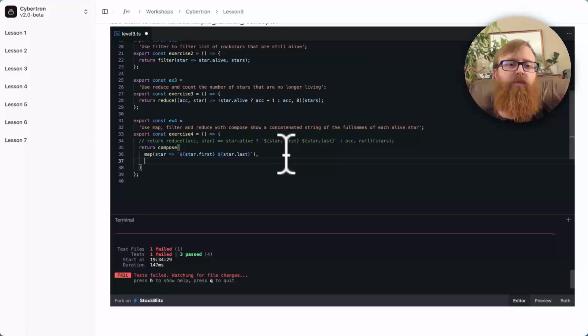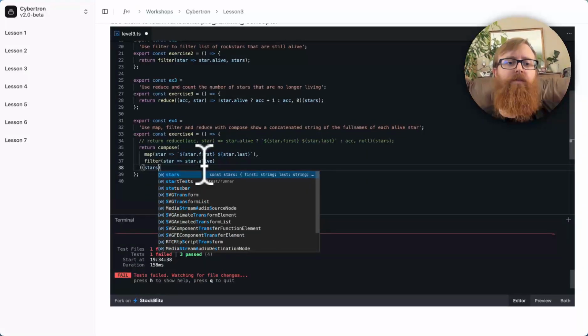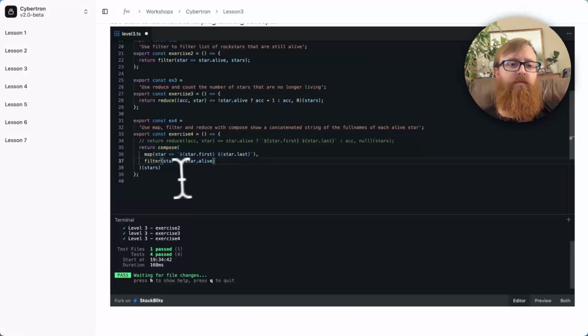Our first function is going to be filter star dot alive, and then we'll pass the stars array there. So that's how to use compose.